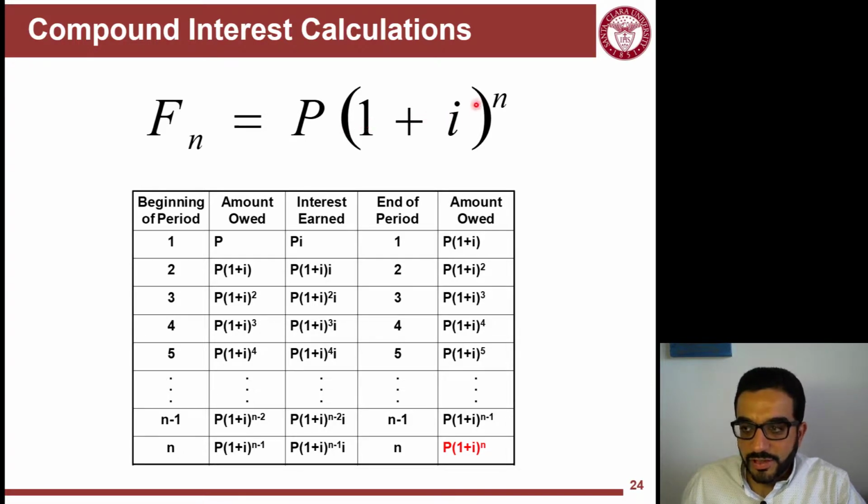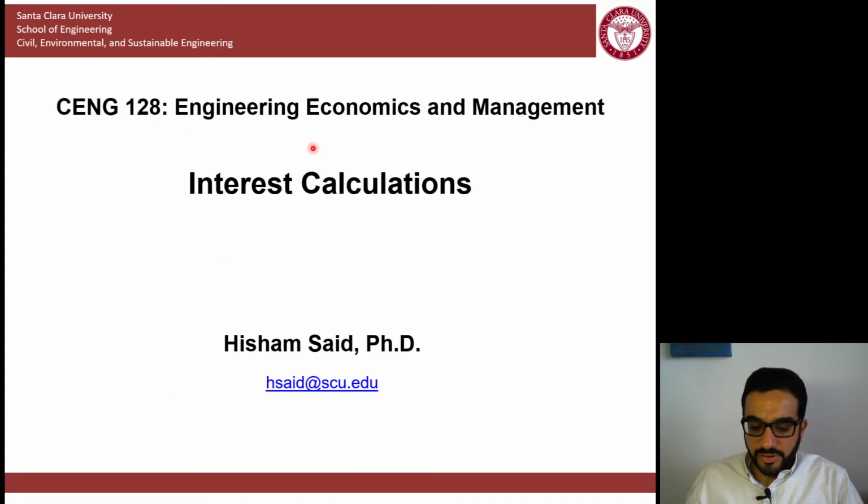So in simple interest, n was multiplied by the I, but now in compound interest, n is the power of 1 plus I. So that's the formula that's actually the heart of economics. The future value is equal to the present value times 1 plus I to the power n. So $1,000 now, P, will be more with an interest rate and number of years. So in the future, you expect a higher value of this $1,000. So that's it, just introducing the difference between simple and compound interest.